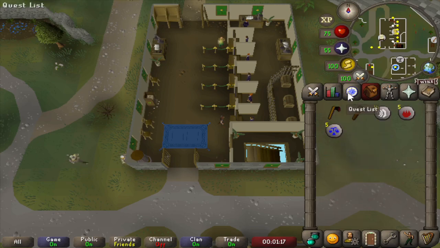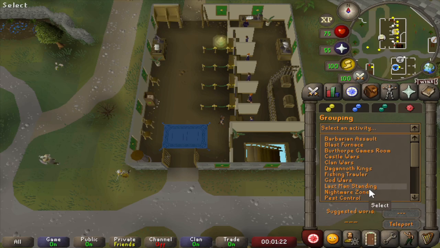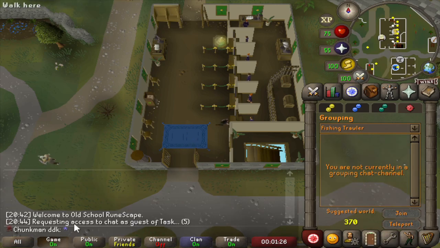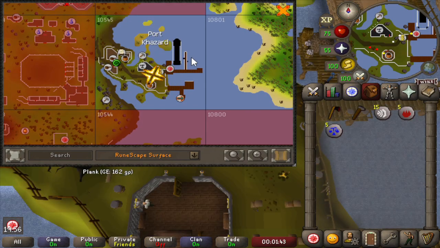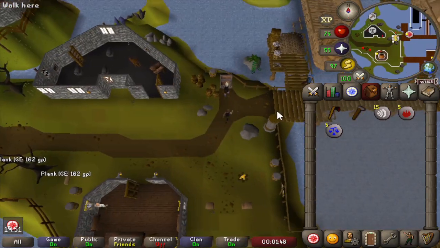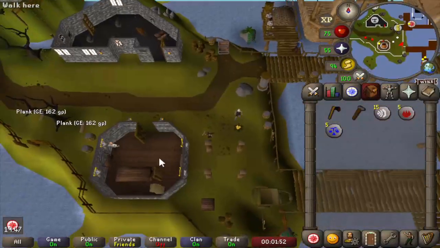So I've gotten some things. Let's use the minigame teleport to the fishing trawler teleport. So we should be able to, yes, we can use it. So that's a really useful teleport to get to that side of the map really quickly. And of course, yeah, we had to unlock the new chunk. But this is going to be really useful. There's a fairly close anvil as well.